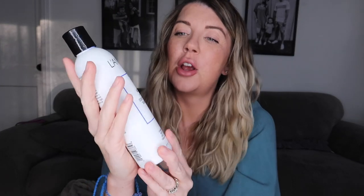This is the Launchd — I think that's how you say it — Launchd purple shampoo, the cool toning shampoo. This stuff is potent; if you leave it on your hair for too long it will turn it purple. I also really like their purple mask. To be completely honest, their purple line is the only line I like — I've tried quite a few of their other products and the purple line is just hands down the best.